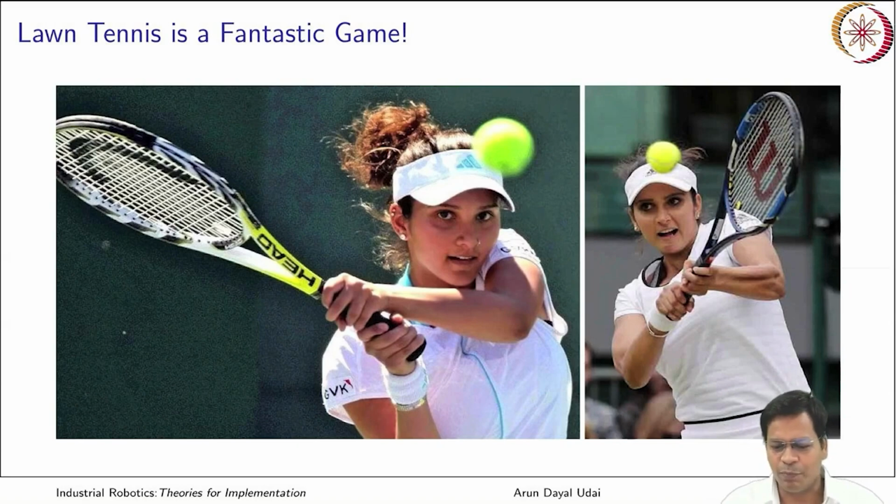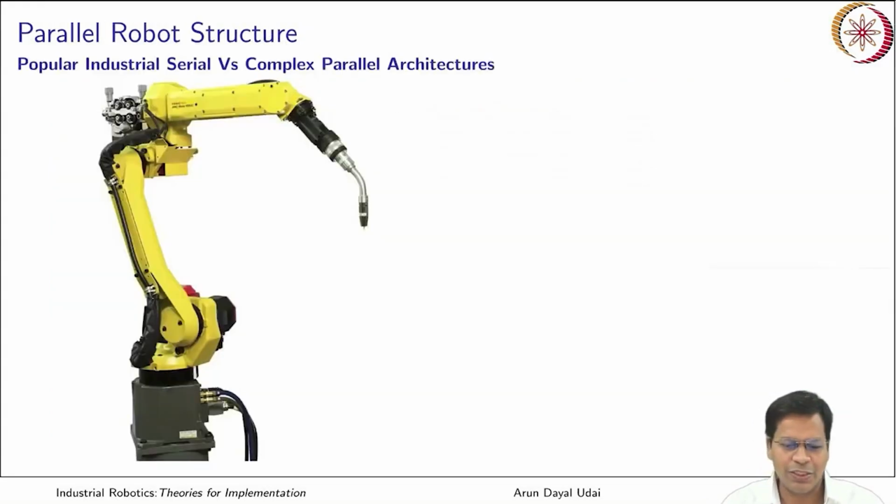Okay, so this kind of motion is known as a parallel kind of motion. So in case of robot terminology, we call it a parallel robot. So yes, this is your serial robot. This again is a fixed base robot. It is mounted at base, fixed to the ground.